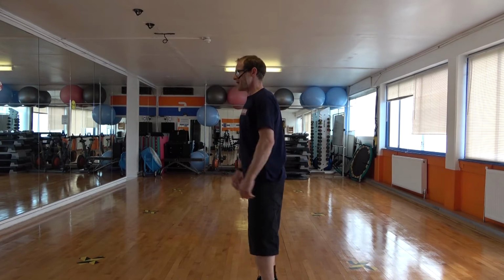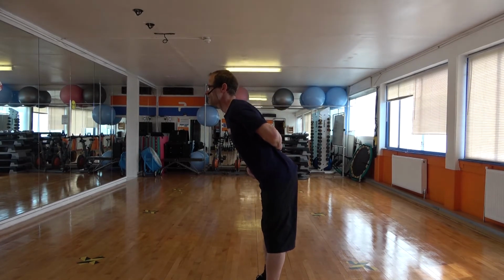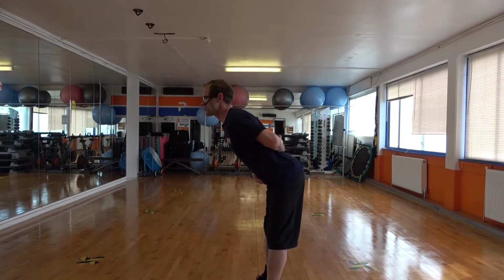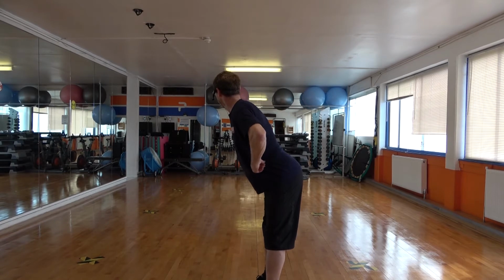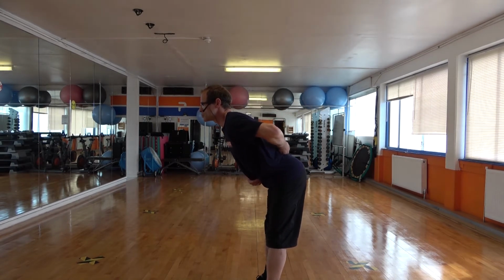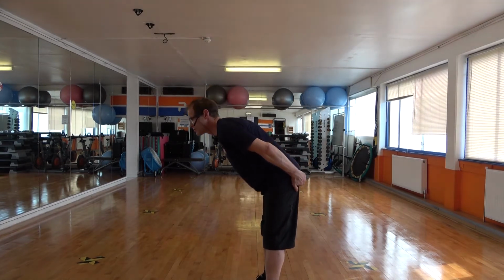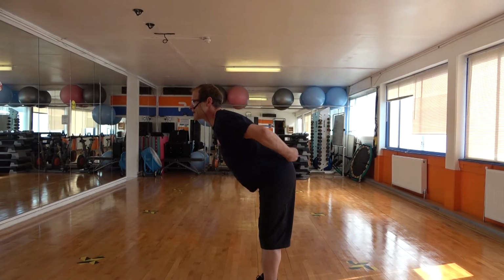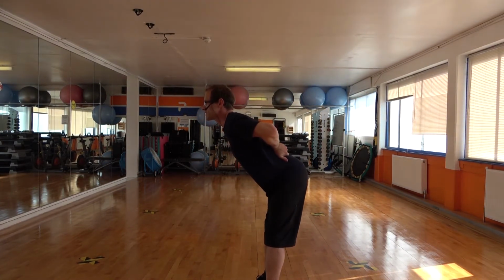So we want to keep the legs pretty much straight and begin to hinge forward. Now we don't want to drop the chest. We want to keep the spine neutral so we have a curve in our lower back. That's really important because your hamstrings attach up into the pelvis. So if you roll the back, the pelvis will drop down. We're going to try and get your tailbone to lift up, keeping that curve in your lower back.